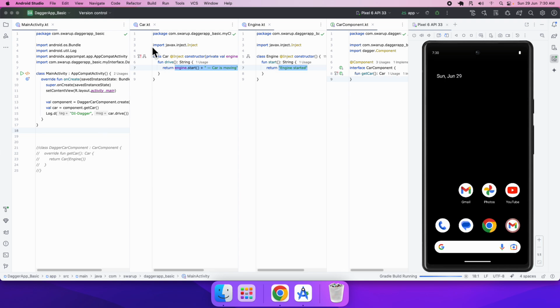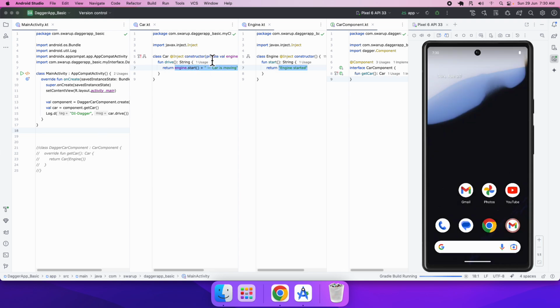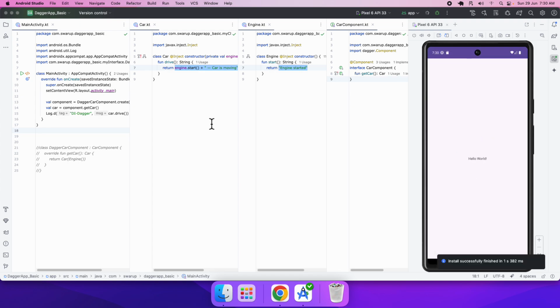So you saw that, if you see over here, the object has been created with the help of a constructor, but how exactly is the constructor getting involved, and that too with the help of annotation. Now you need to keep in mind one more thing, that by default Android will have no idea about this annotation unless and until you add the dependency of Dagger. That also I will show you. Okay, fine, now it's all ready.